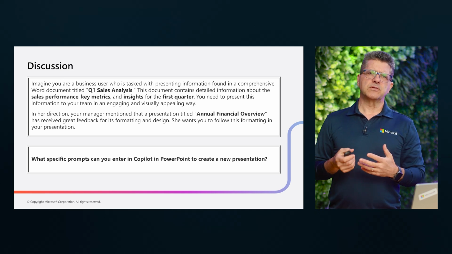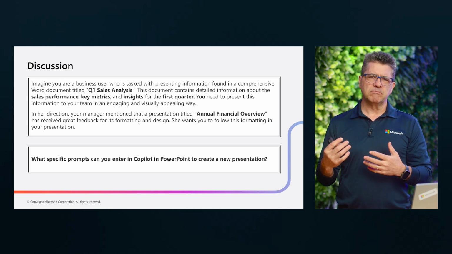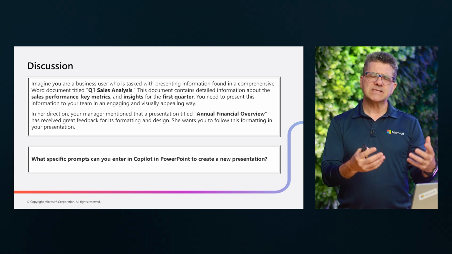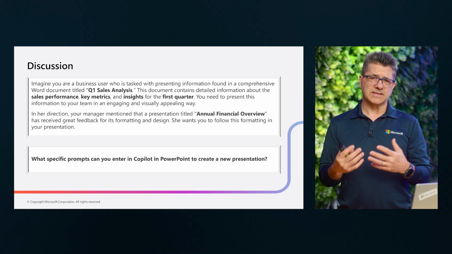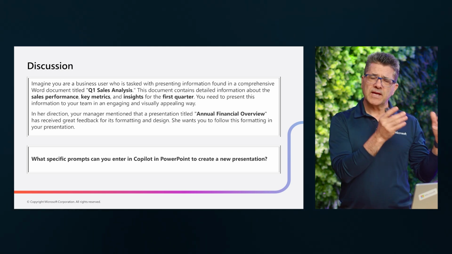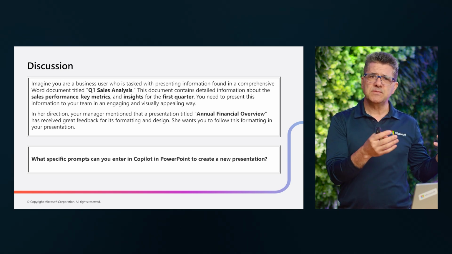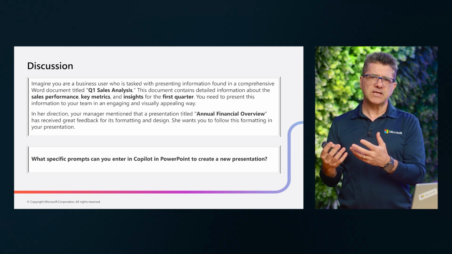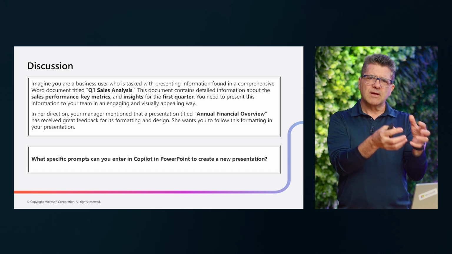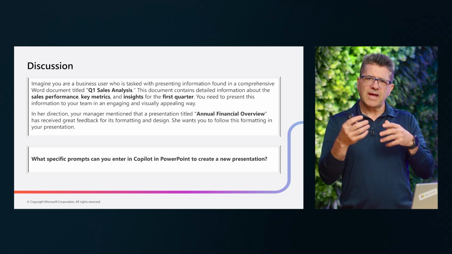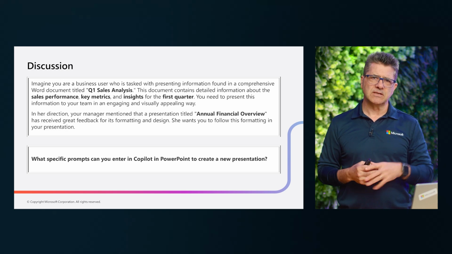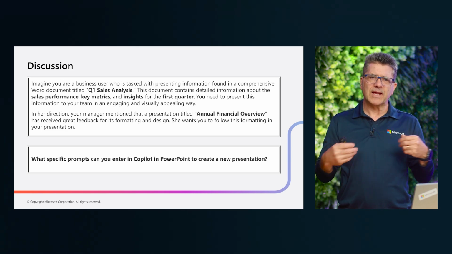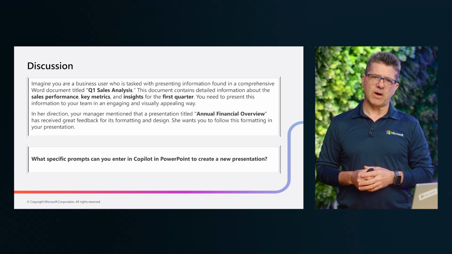Now, it's important for us to think about this. Imagine that I am a business user and I have a document, maybe my sales analysis, and I want to have insights of that sales analysis. That's a great example of an existing file. If I have files that my teams or I myself have created, I can simply say, Copilot, let's create a presentation based on this, extract only the specific content that I want. Maybe the annual financial overview on this presentation based on that sales analysis. It gives me the insight, and I can break down. I can begin to add additional content as well.